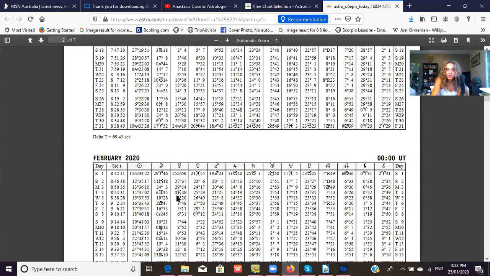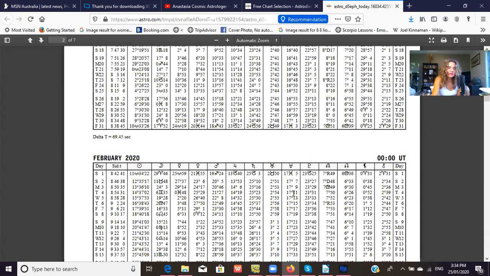Again, you get a relatively accurate position of where Mercury is, but you just need to know this is showing you 0 degrees and 48 minutes, which is not the true ingress of Mercury in Pisces. It's just saying the 4th of February. Well, what time on the 4th of February did that happen? It happened some time ago, because it's already 48 minutes into the sign of Pisces.